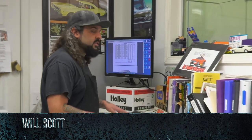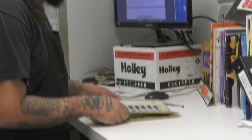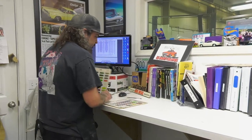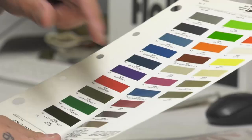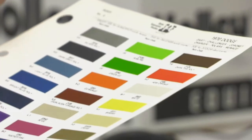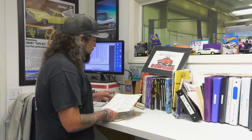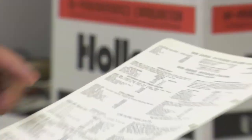Okay, so here's what we're doing right now. Mark has told me what the color is that goes on the back of this car. I just like to come in and double check, especially for the fact that Mark has purchased the original books from 1970 and 1971 from PPG. It's a great thing to have. Right now we have a lot of the photocopies, but these are the actual originals. So we flip through, find the 1970. We have the W1, which is the white. So that's our white that we'll be using. And one of the best parts about this is when you go to the back, it actually lists what everything was for with these colors.